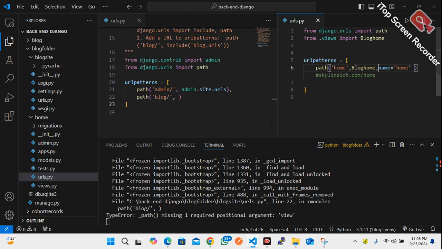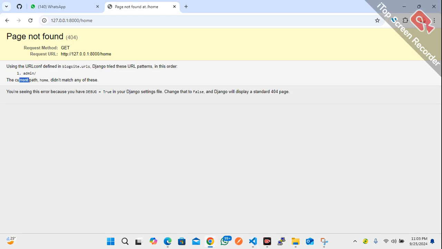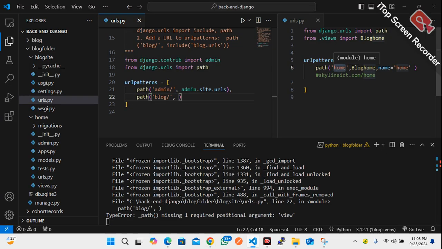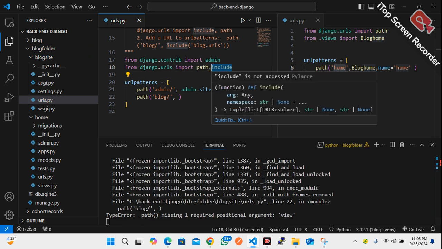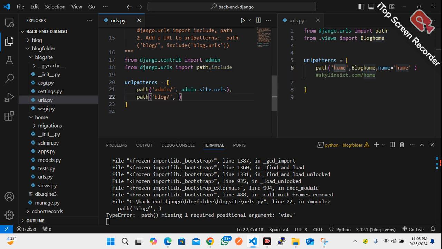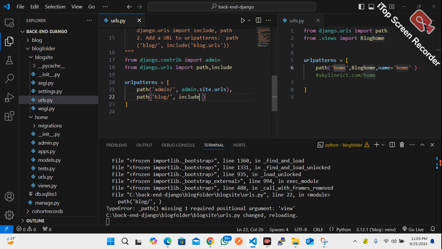So now what I'm going to do here is that I want to include my blog URL, which is the URL that we created there. So that whenever it comes here, it will search the path, and then it will immediately call this particular URL, and the URL will send information to the view. So I come here, slash, call include, right? Include is used to include something, and we will learn more about include. So we call the include. Then inside this include, it is a function, so we put it as a string.